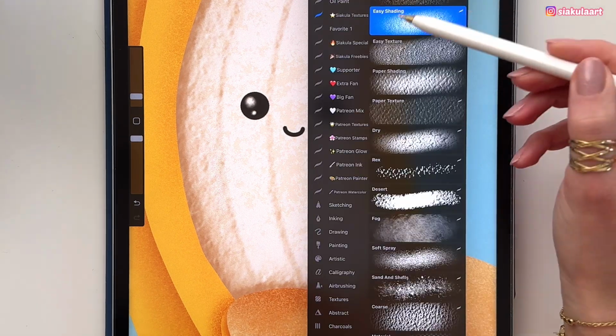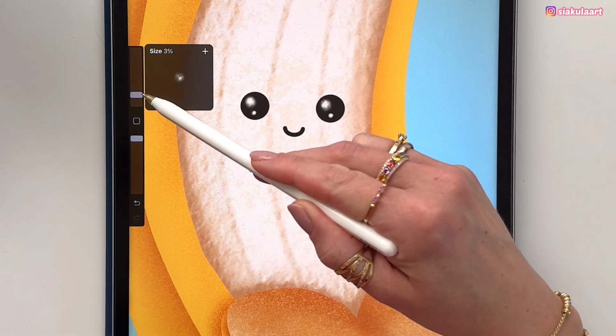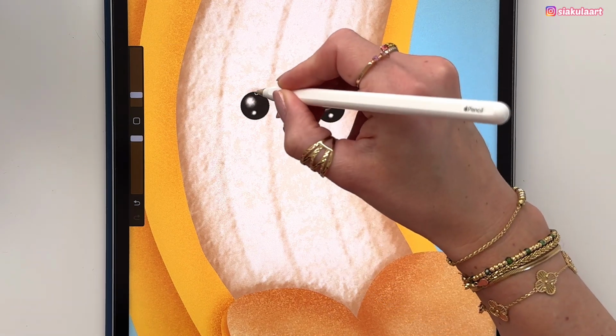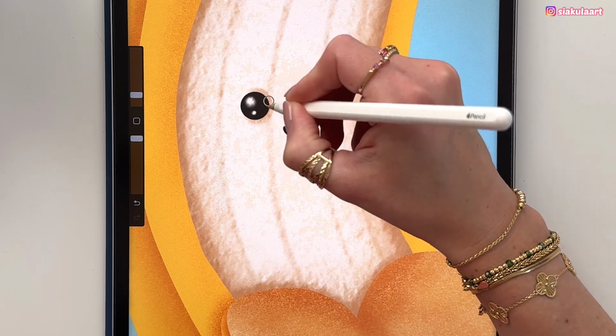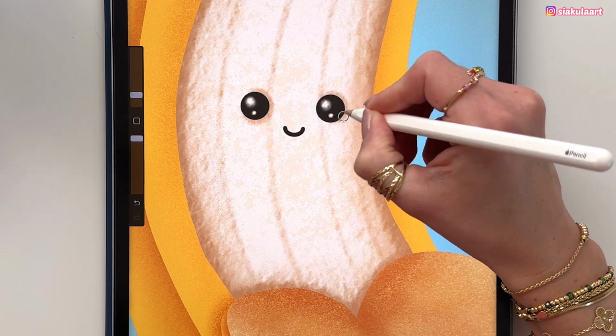And maybe we can just use here the same brush, easy shading. Let's make the brush size here maybe 3%, and draw some shadow on the right side of it. Around it like that. Over here too.